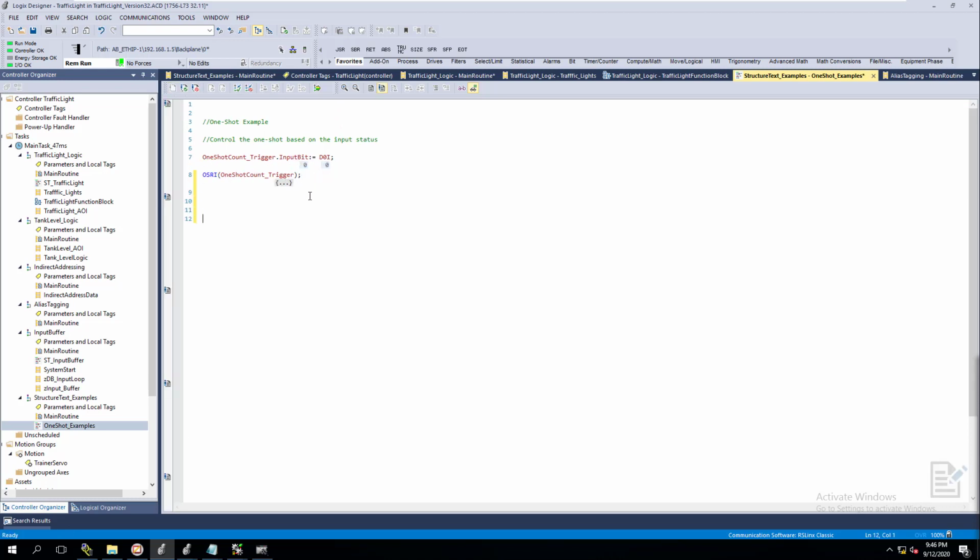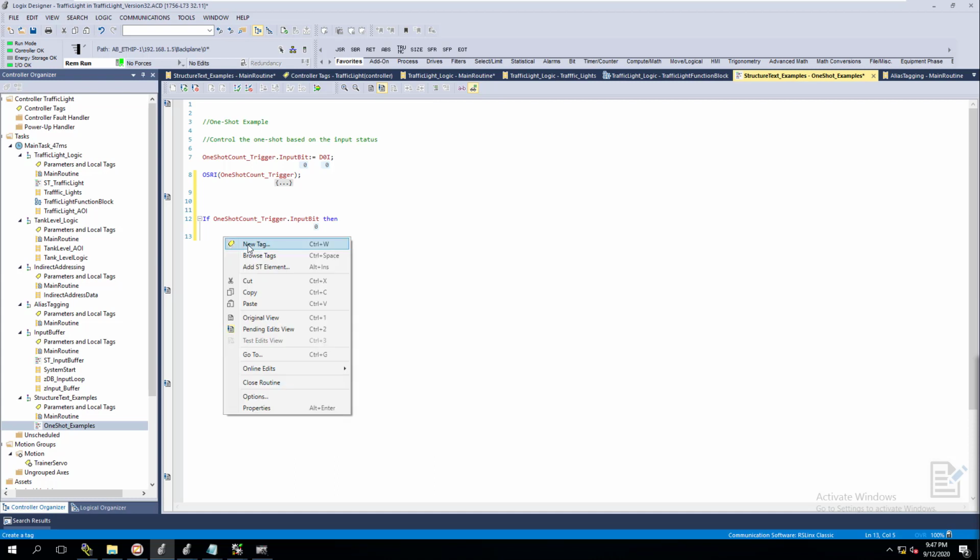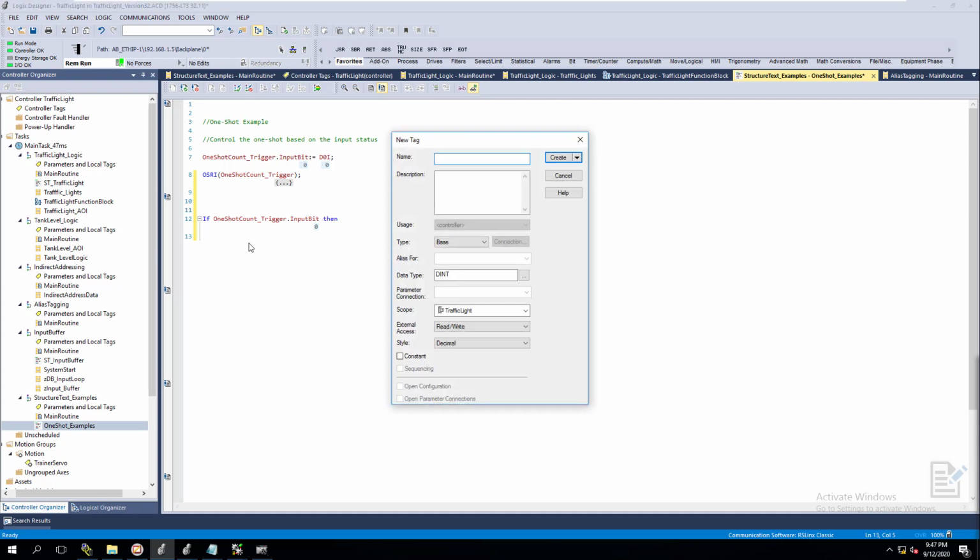Let's actually come in here and write an if, and we'll grab this. We'll grab this over here. And I want to show you this because you can use your drop down, right? So put a dot, and then we're going to use input. Okay, if input, which is great, then we're going to make a new tag. We're going to call this DO0, and this is going to be our first output.